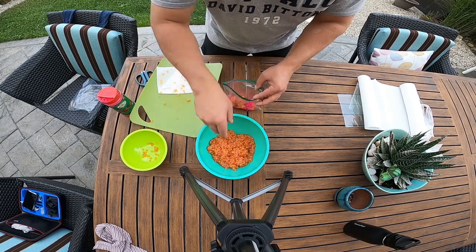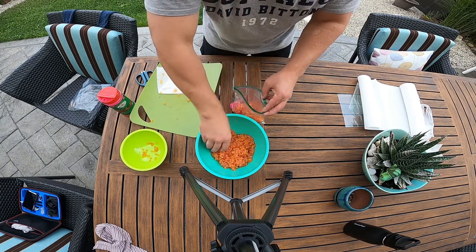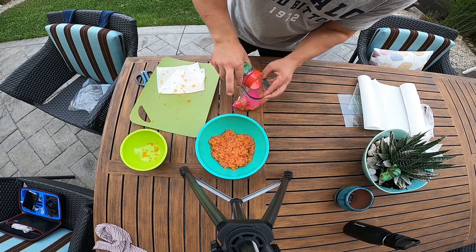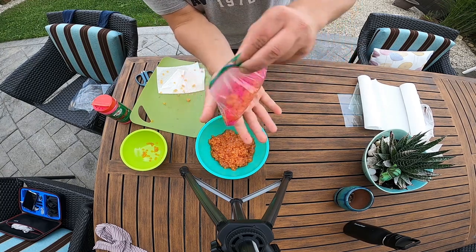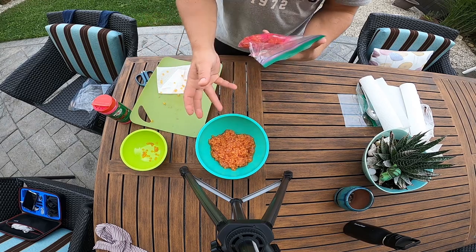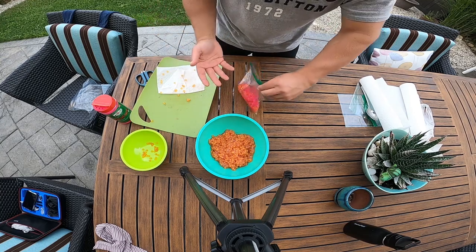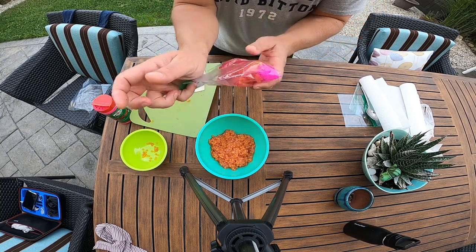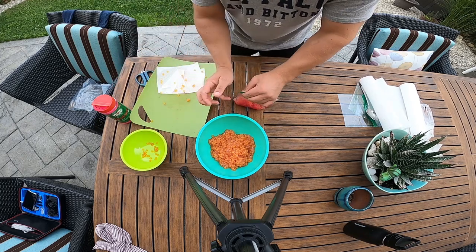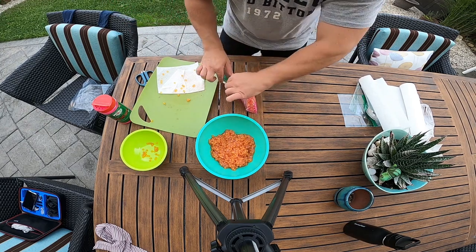Going to put another bunch of eggs. Now you're going to mix it nicely in the bag. Make sure you don't put your hand inside the bag. If you are, make sure you're using a glove. Otherwise, it's going to be really messy.